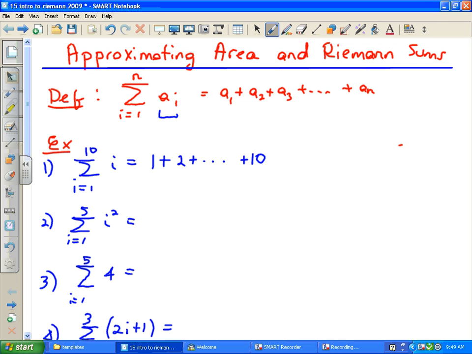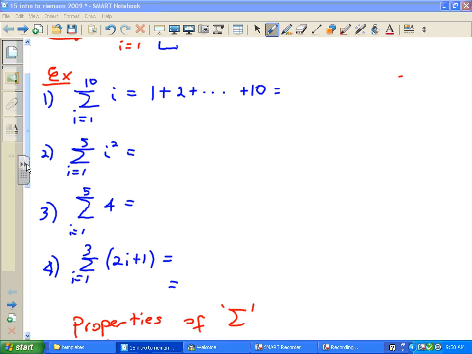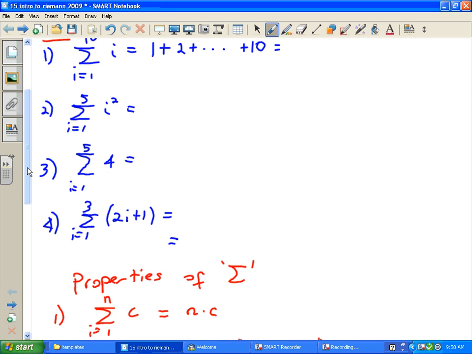OK, what about the next one? Of course, you could get an answer for this. But right now, I just want you to be more familiar with how do you expand a summation. How do you do the summation of i squared from 1 to 5? So starting with 1, we're plugging 1 into i squared. So that will be 1 squared, right? Plugging now 2. So you keep incrementing it 1 at a time. When i is 2, you have 2 squared, right? So this turns out to be the sum of the first 5 squares then. Would everyone agree with that? Because we stopped and the upper limit was 5.